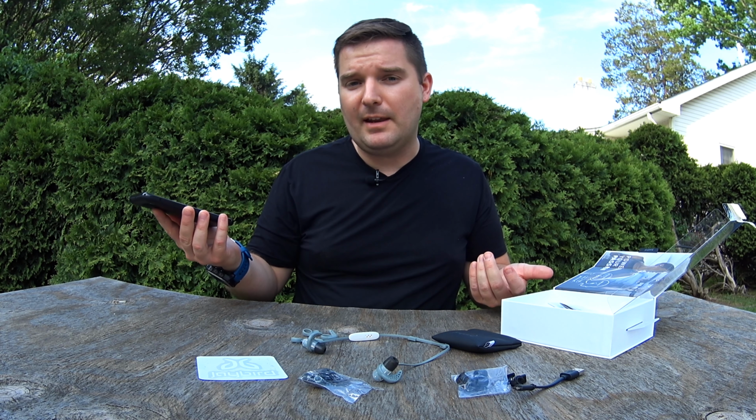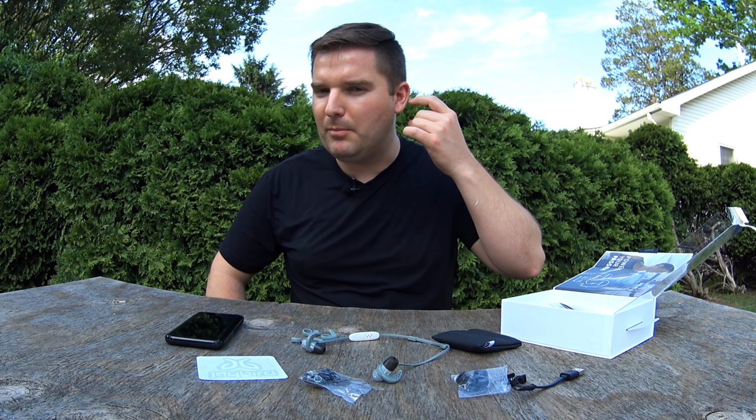They claim 8 hours, and they've lasted 8 hours for me. Charges quickly. They say 20 minutes of charge will give you an hour of playback. And to me, they've just been great. I considered the Bose SoundSport wireless. I just didn't like the bigger block style of it. I considered the Powerbeats. I thought they were overpriced, and they tend to break a lot, from what I understand.